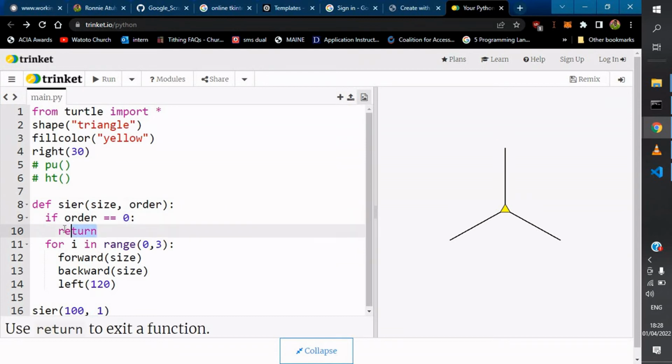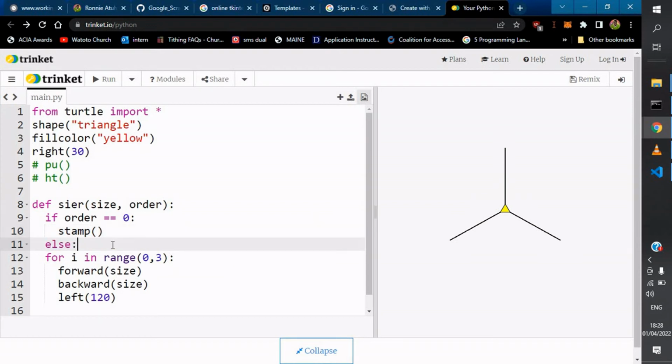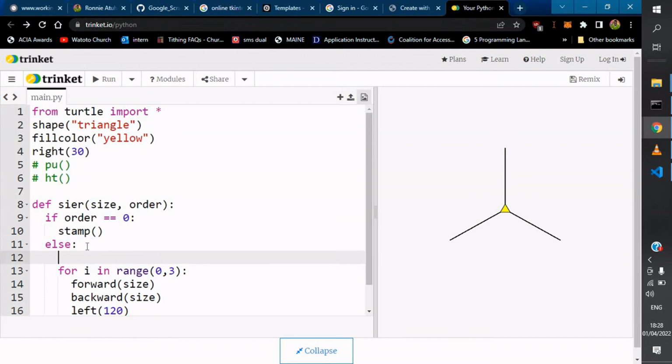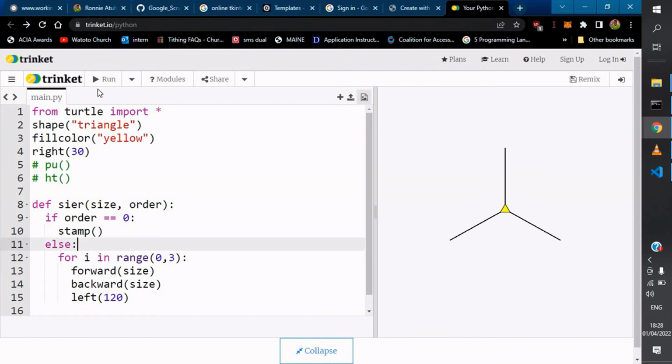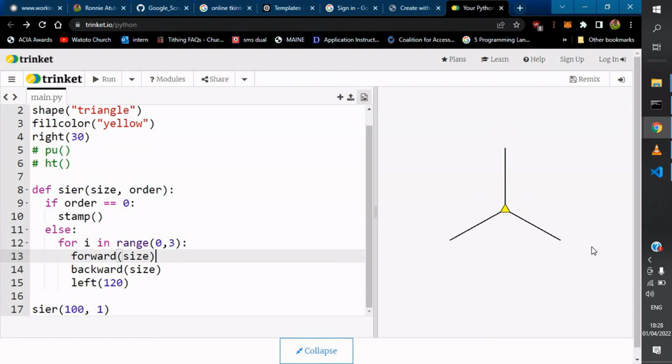If we called stamp in here, let me try out stamp here. Let me see if we run this. Okay, yes, because we're not passing in. Okay, let's now add the else statement, or else we shall do this. So we put this under here. Yes, perfect. So let's run. Okay, so since we're not calling this function recursively, that's why it's not being stamped.